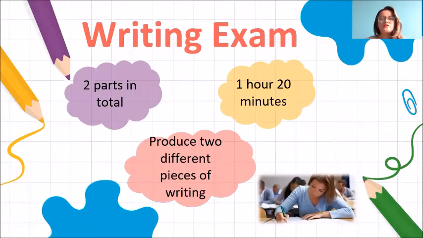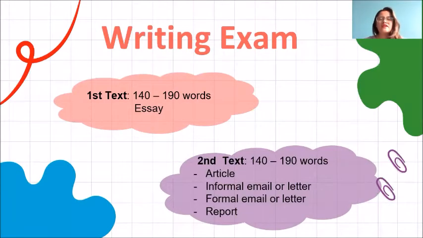Okay, now for the written exam, we have 2 parts in total. This exam will last 1 hour and 20 minutes, and we will need to produce 2 different pieces of writing. Here we can see that in the first part of the test, we need to write 140 to 190 words, and this needs to be an essay. And for the second part, it needs to be the same, 140 to 190 words.